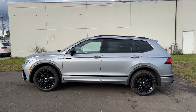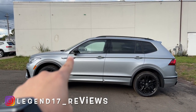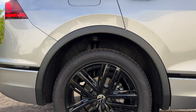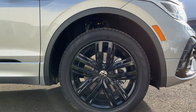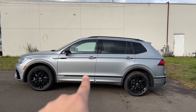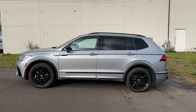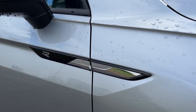Here is the side view of this Tiguan — it looks very good as a nice small sporty SUV. There is a sharp, aggressive character line in the middle where the door handles are. The rims are blacked out and the tire size is 235/55/19 — a good amount of rubber. Since this is the R-Line, it has gloss black trim on the bottom, gloss black mirrors, gloss black roof rails, and flat black window trim. The door and fender feature a gloss black and brushed aluminum trim with an R badge.